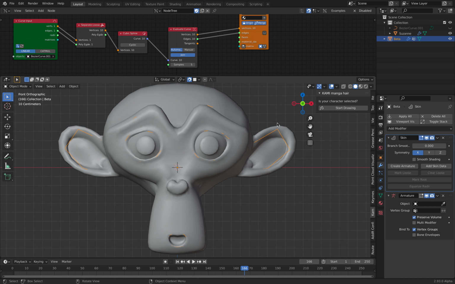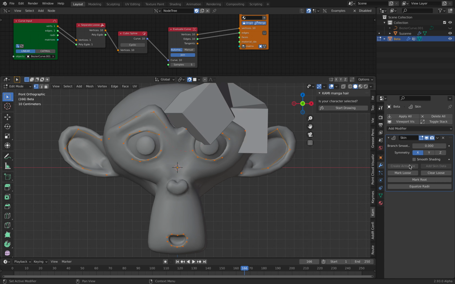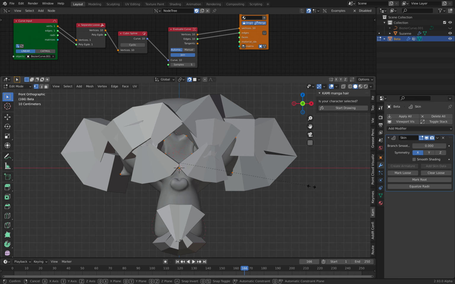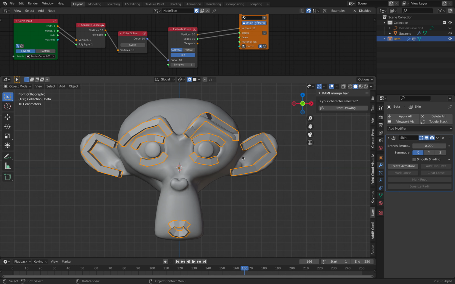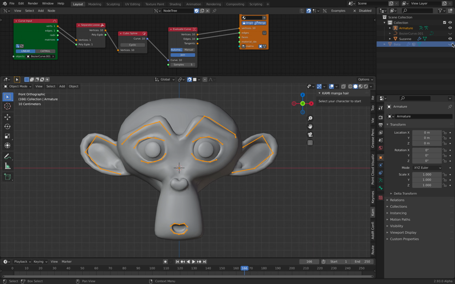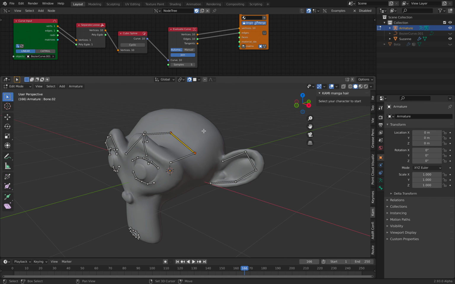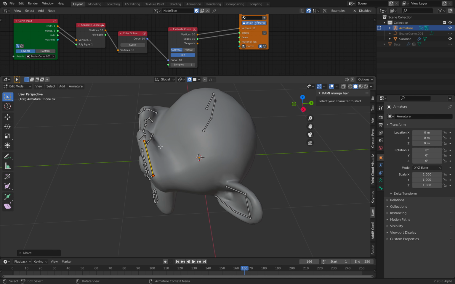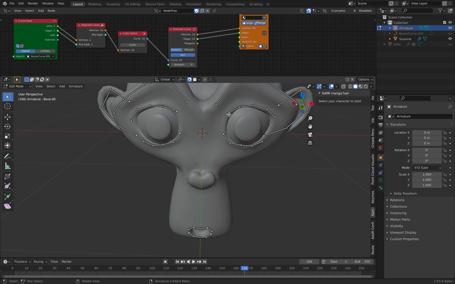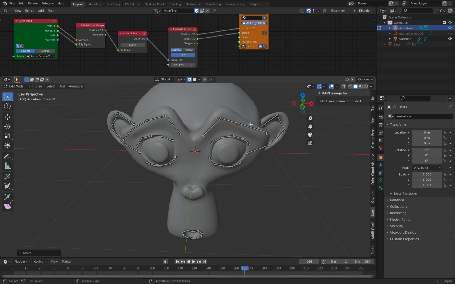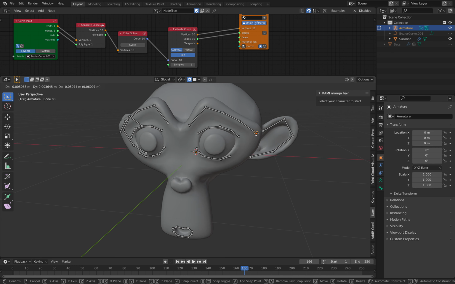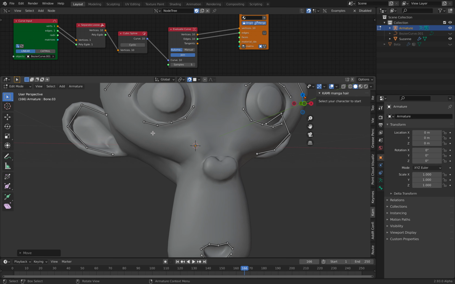Okay, now we can simply select our skin modifier, add a skin data, mark root for every polygon edge, and then adjust the radius. We don't need to do that, and then create armature. Okay, that's like a long step, but it's interesting. So okay, the curve maybe not perfect because I draw it wrong, but I always can go back to edit mode and resnap this to Suzanne. But we already have bones that's kind of in place because we draw the curve. Yeah, see, you can tweak it still. So curve to polygon edge to armature bones.